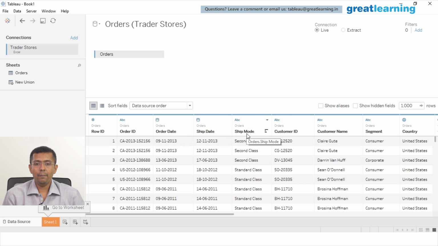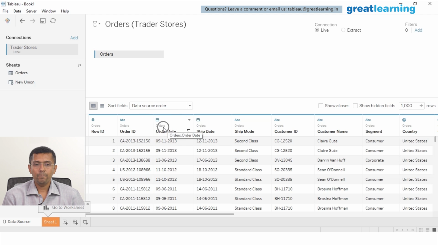So it has a column name, ship mode, customer ID, and so on. And just above that, in a slightly lighter font color, you see orders being repeated. By now, you would have guessed that is the data source name. So I'm bringing in all these fields, the column names, from the data source called orders.